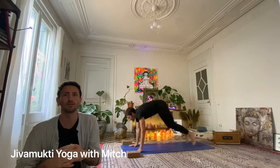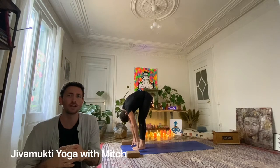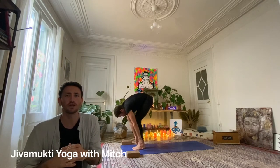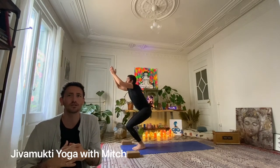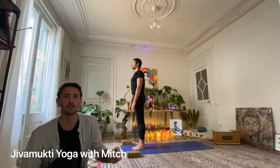Inhale, step or jump. Spine is long, gaze is forward. Exhale, fold over the legs. Inhale, bend the knees, come into a chair pose. Exhale, release, Tadasana. Jivamukti Surya Namaskara.